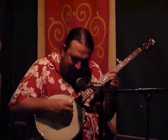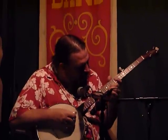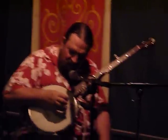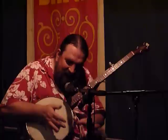From that era, because the banjo didn't have frets yet at that time, but it started to get a little bit gentrified, and Septimus Winner, best known for writing Listen to the Mockingbird, wrote a banjo instruction book, including some of his own compositions, one of which was this, Spanish Fandango. So it's a piece for the mid-19th century fretless banjo in the style of parlor music for the guitar.